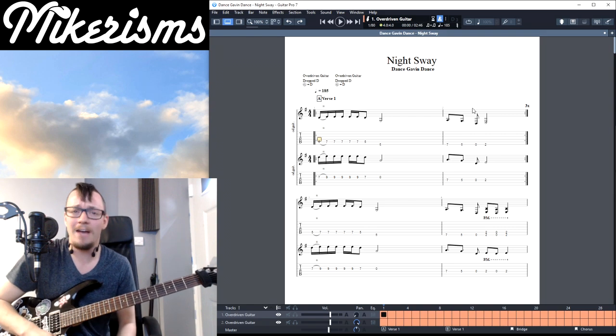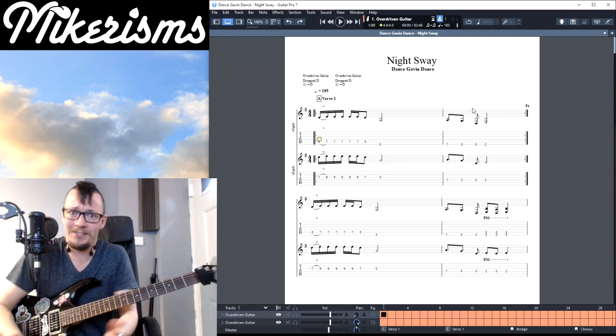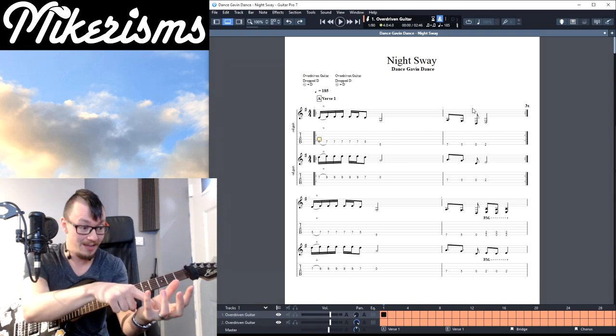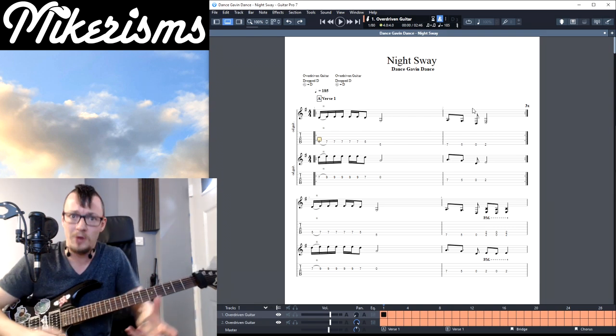That's all that matters. Have fun playing. If you can't play the song, then just have fun learning the song. Have fun trying to play the song. Have a goal of being able to do it, and then have fun on the way there. And when you get there, you'll have more fun because you've done it, and you'll be just excited, and there'll be a sense of pride. It'll be good.